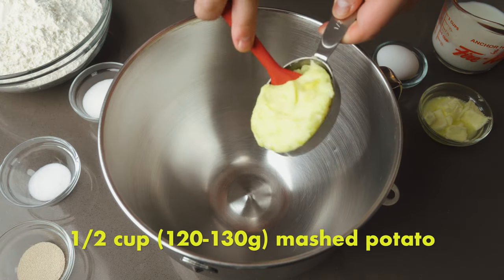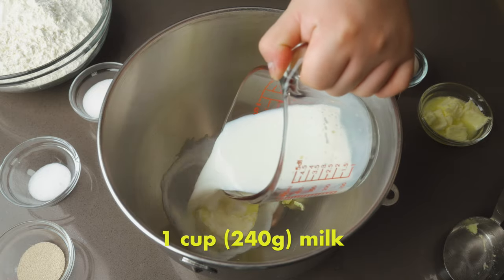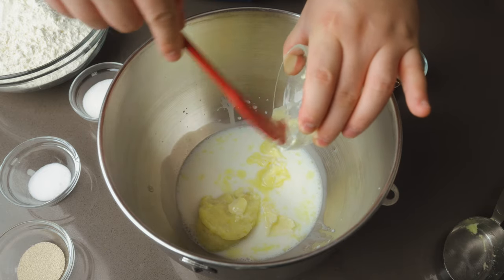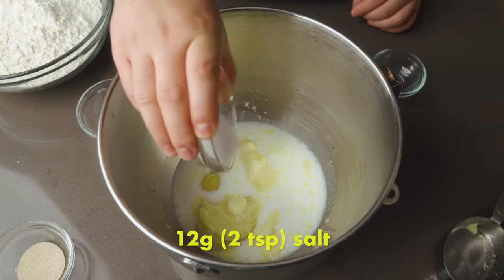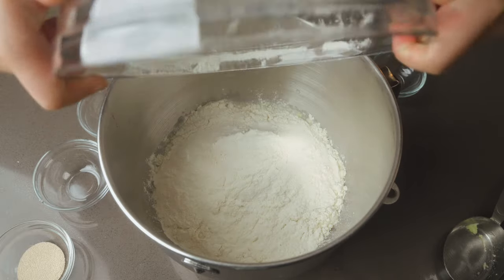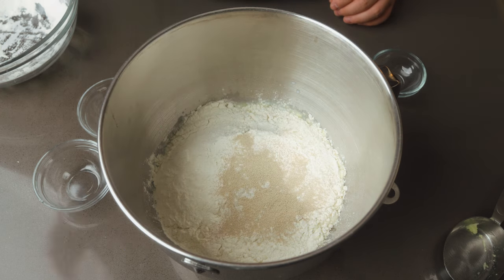Welcome back to those of you who already had leftover mashed potatoes. To a stand mixer bowl, add a half cup of mashed potato. Then dump in all of your liquid ingredients, which should all be at room temperature to help the bread rise faster: one cup or 240 grams of milk, one large egg, and 56 grams or four tablespoons of softened butter — semi-melted is fine too. Next goes in 45 grams or three tablespoons of sugar, and 12 grams or two teaspoons of salt. Follow that up with 560 grams or four cups of bread flour — the higher protein content will help make our buns fluffy and chewy. All-purpose flour will also work; the buns might just turn out a little softer. Lastly, 8 grams or two and a quarter teaspoons of instant yeast. If using active dry, use 10 grams or just under a tablespoon. Whether instant or active dry, there's no need to bloom the yeast beforehand — just add it straight to the bowl.